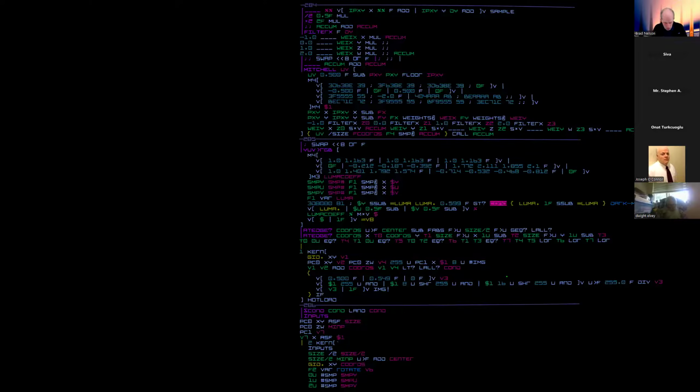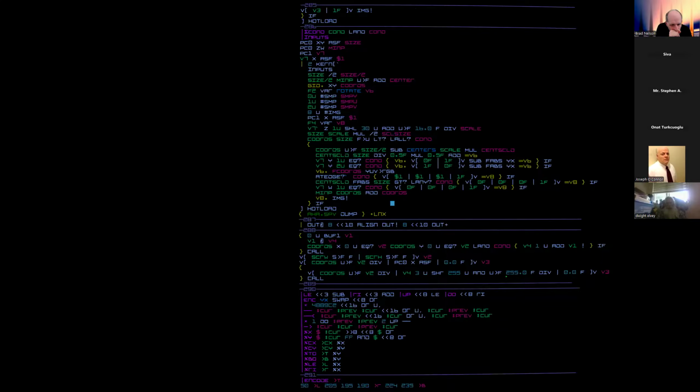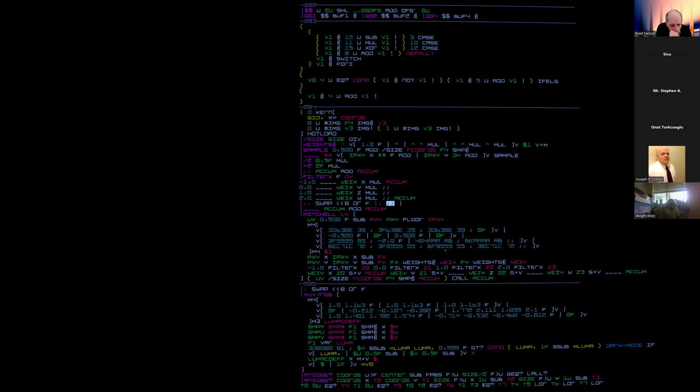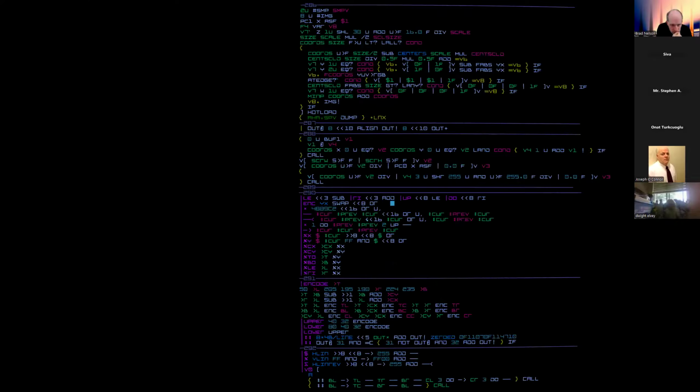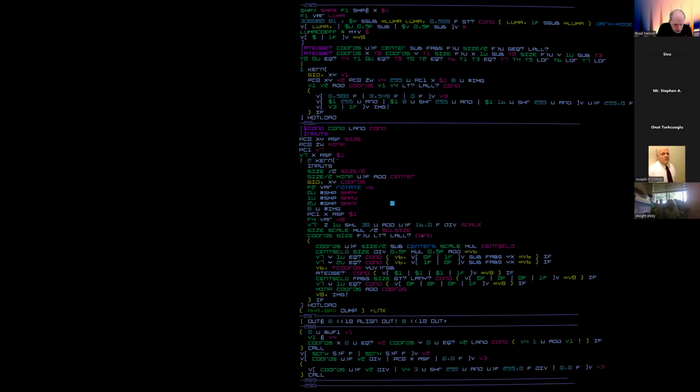I mean, the restriction of two stack items is definitely worth it. In the worst case, you just write it into another variable and read it when you have to, which also makes the code a lot more readable. So yeah, that's a bit about how we can also program shaders in this.